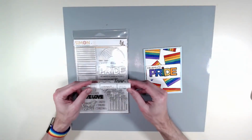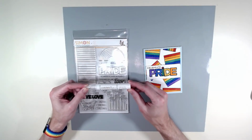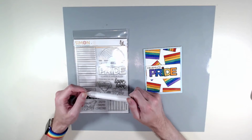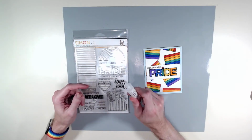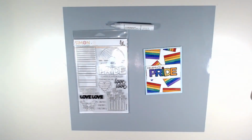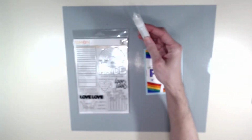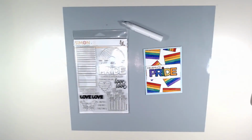I also have been seeing a lot of people using all sorts of glue tubes. So this is the Gina K Designs Connect glue. I've seen a lot of different people using this, so I wanted to give it a try, because I can't seem to get the tips of my Art Glitter glue or Glossy Accents to work. They always seem to clog up. So I really wanted to try something new and see if I like it. You may or may not have seen that one, and now we're going to create something else.